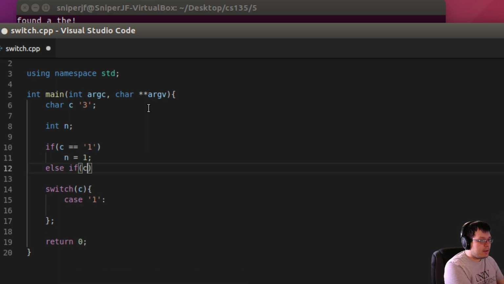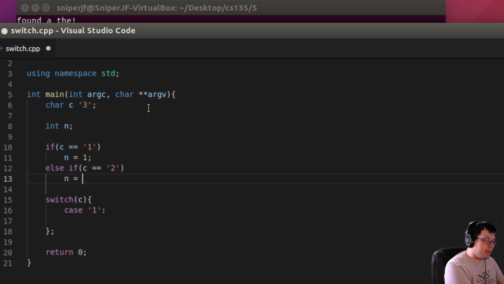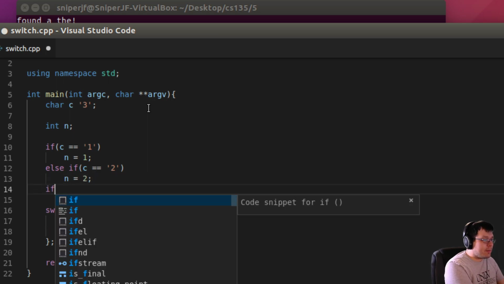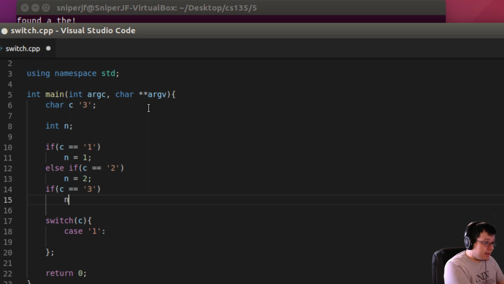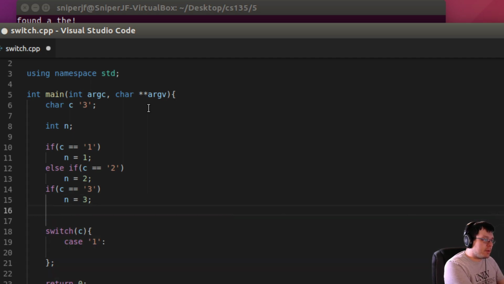Else if c is equal to 2, then n gets 2. You could also just keep writing this as a bunch of if statements like this, because either way, it's never going to go into one or the other, right? It's impossible for c to be both 1 and 2 at the same time. Okay? And you could just keep doing this, basically.